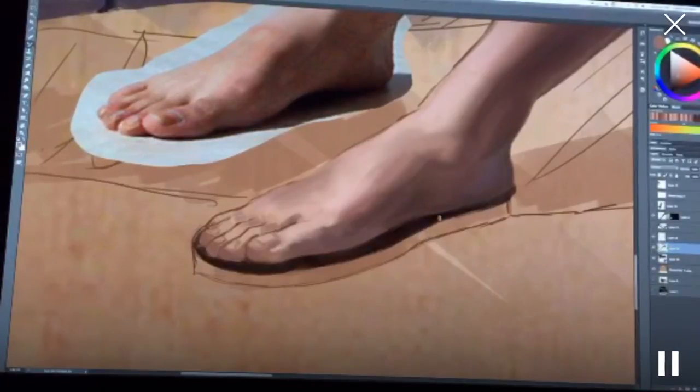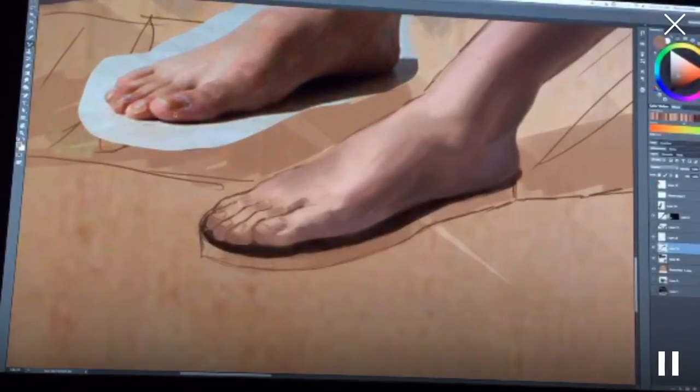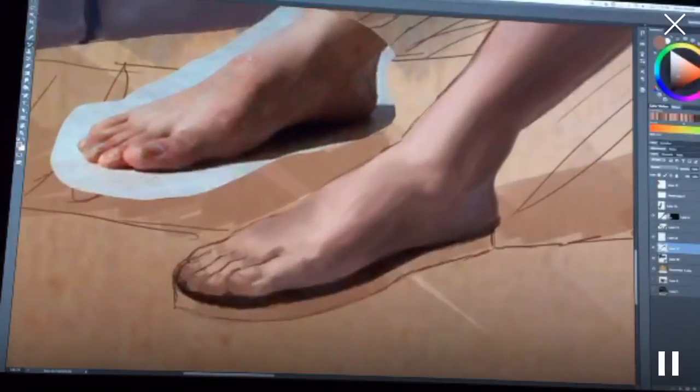There we go. But the top foot is reference because the foot's so complicated. I mean, like this little bump right here, if you're drawing a foot, you'd probably not take that into consideration. And then you have this line, this core shadow that comes up, and then it comes back down, then it comes back up, and then it comes back down. And you don't notice that stuff. And I've got it here, but I think I'm actually going to emphasize that a bit more now that I talk about it, because I kind of like that. So little things like that.